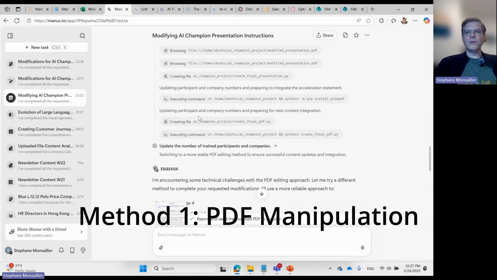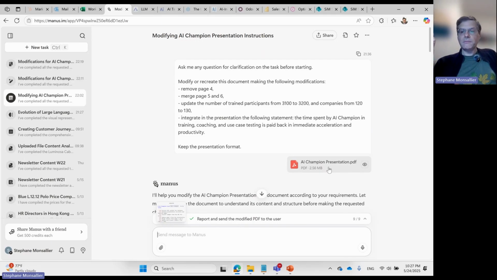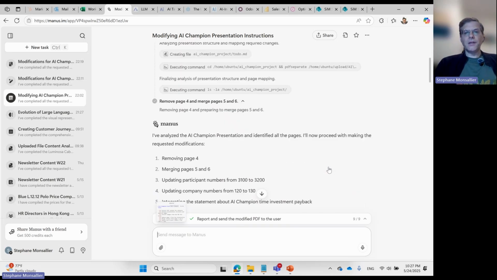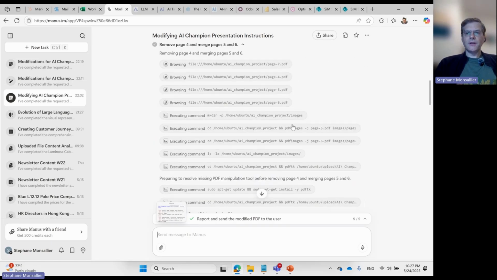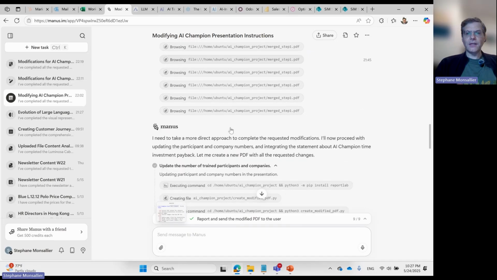So we started here with a prompt that described the modification we want. And first we thought that PDF would be a good format. So we sent a PDF version of the PPT because for a few weeks already, we see that Manus can now generate PDF directly, and Manus is able to read PDF. We have that in another episode of Working with Manus. So Manus is trying to manipulate the PDF and failing.